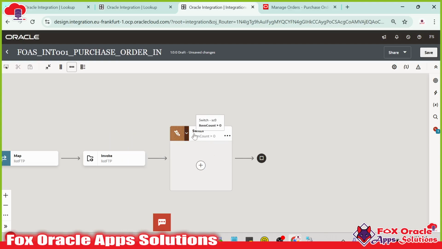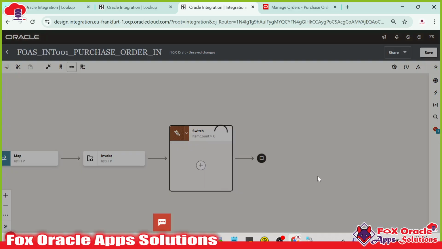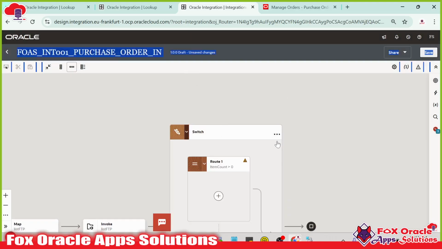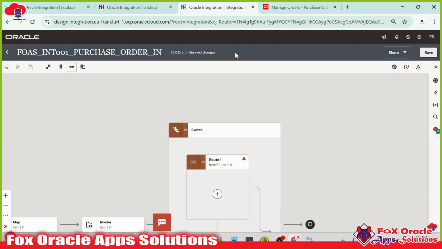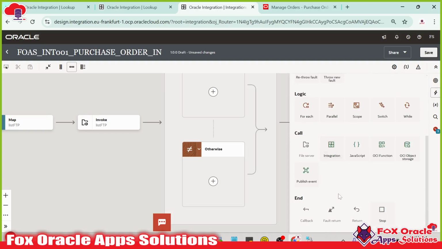So this is the if case, and what if the file count is not greater than 0? It means that it can be 0. Obviously it will not be less than 0, but it can be 0. So in the 0 case, what do you want to do? In case of 0, I just want to display the log message or send the notification. So let me add the notification here.